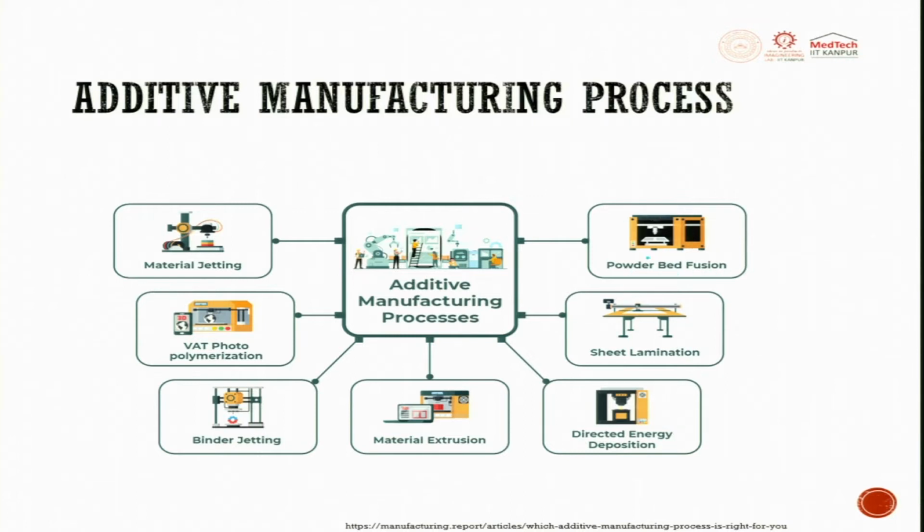As the name indicates itself, the starting material is a powder. Here it is sheet. Sheet is generally of metal only. Polymer sheets are there, but by and large we do it for metals. Metal extrusion, again, can be a wire or a polymer blend with metal. Okay. So, these are the basic classifications for the additive manufacturing process. This is common for metal, polymer and ceramic.